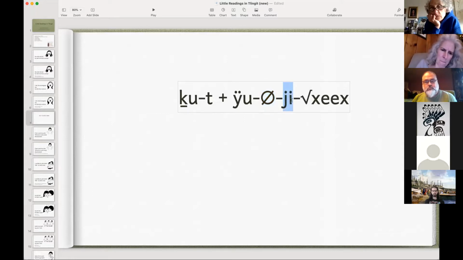The j is the classifier. We're going to talk about that thing. It does all kinds of cool stuff for us. Tlingit is not the only language that has a classifier. Navajo has a classifier, Dena'ina has the classifier, Koyukon has the classifier. It marks a couple things. One is saying we're changing what we're talking about. Like, instead of carrying something, you're carrying a box with something in it. So sometimes the classifier will switch. You're dragging it or you're dragging it by the handle. So sometimes it's saying, let's put it in a category.